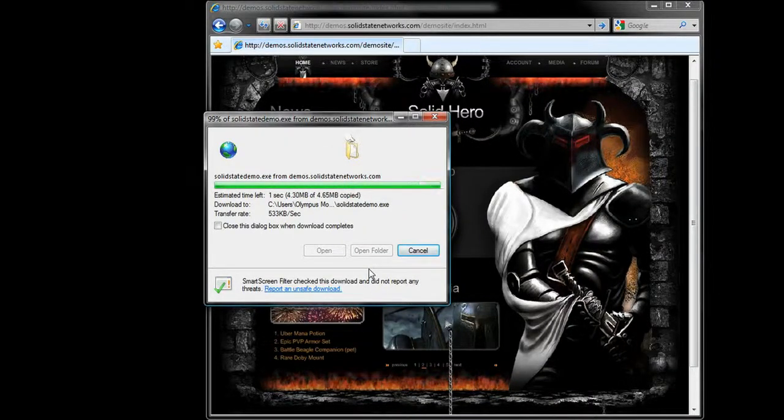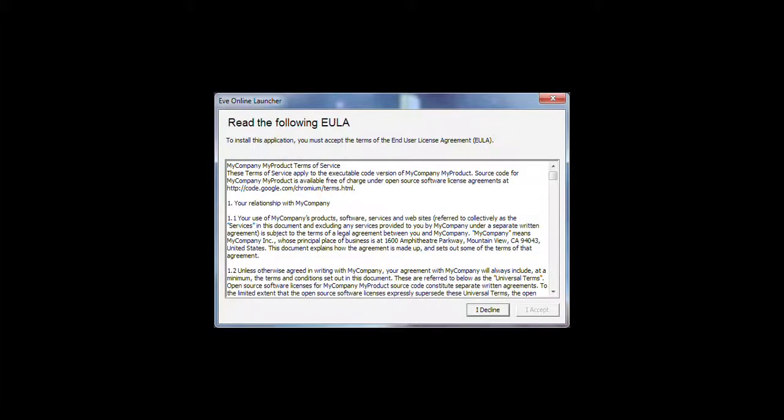The first thing I want to point out is that we have a single icon for the player to interact with. There is no separate or additional executables during the download or update process. It's one unified solution. We begin by displaying the EULA and providing the player with an opportunity to choose the directory where the game will be installed. You have the option of displaying this information at any time, but we thought it would be good to get the player through this process early on.